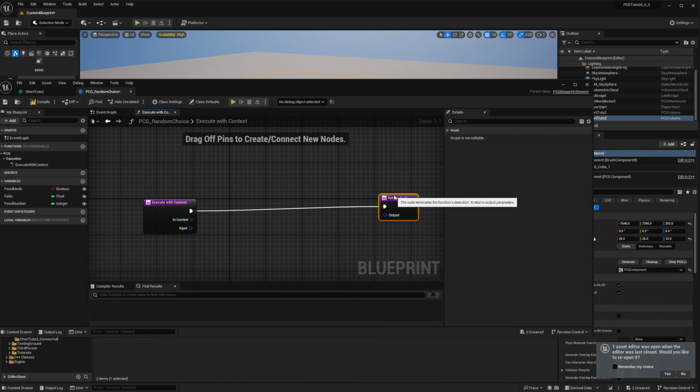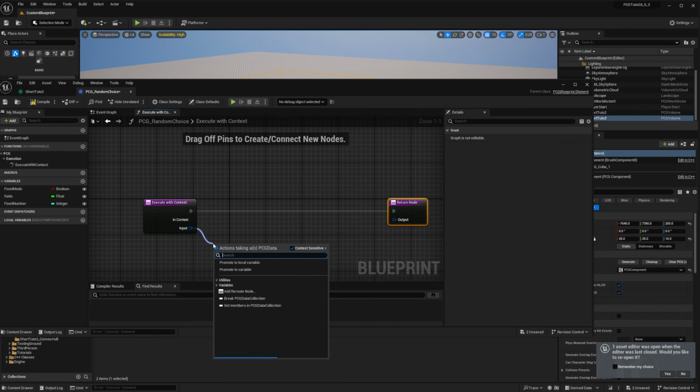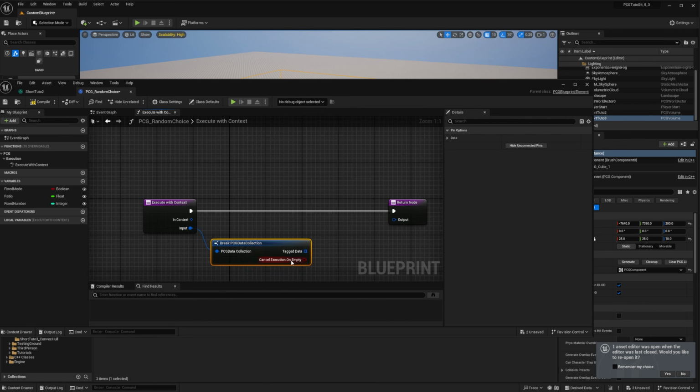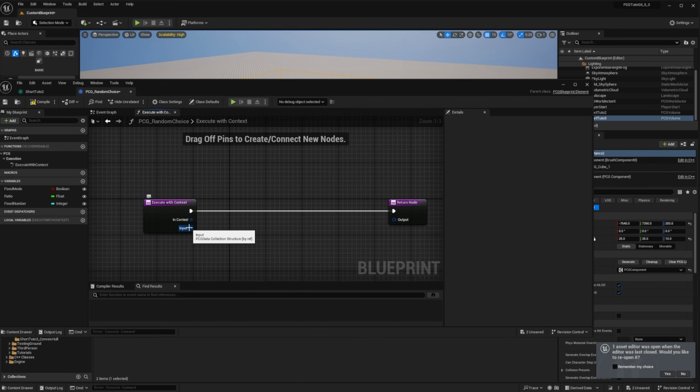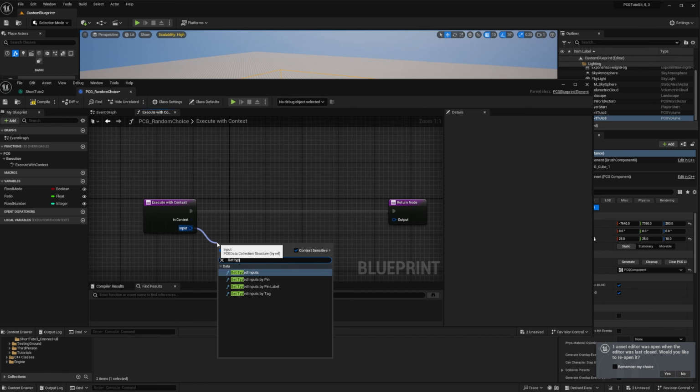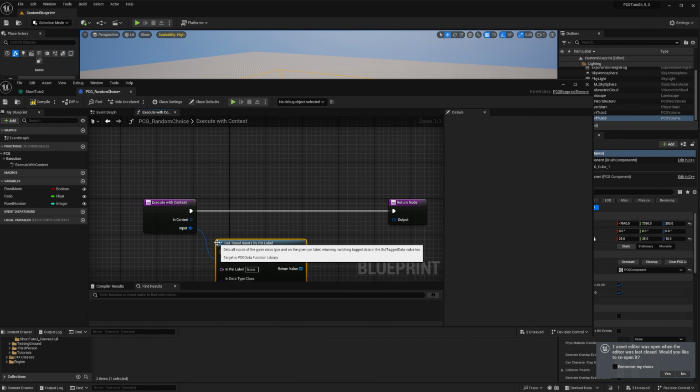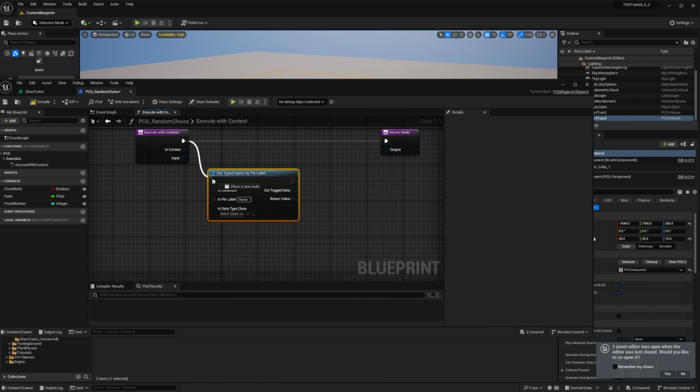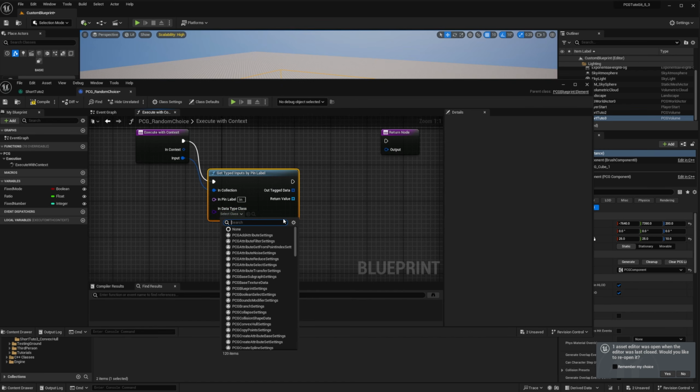The first thing we want to do is gathering all the point data. The input pin contains a data collection. It's a list of all the data passed as input. If we break it, you can see it's an array of tag data. We want to get all the data that is passed on the in pin, so we will call get typed input by pin label. We will set the pin label to in, and the class we want is point data.